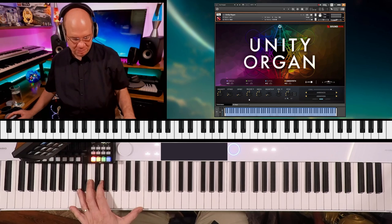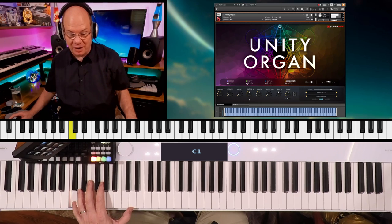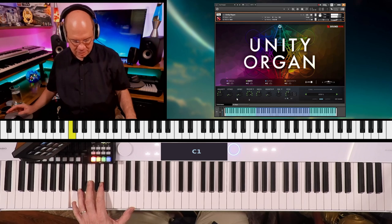Awakening. Let's check that out. Okay. So the Unity layer is the mics that sit between the organs. So it's picking up just a different perspective.